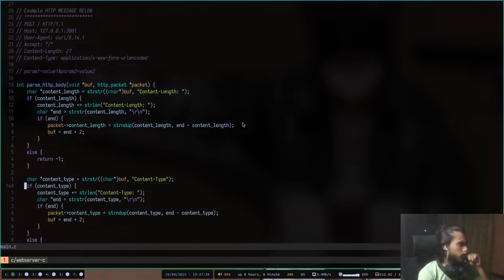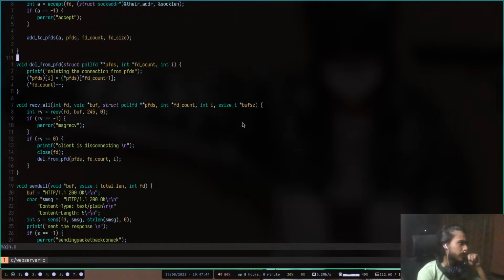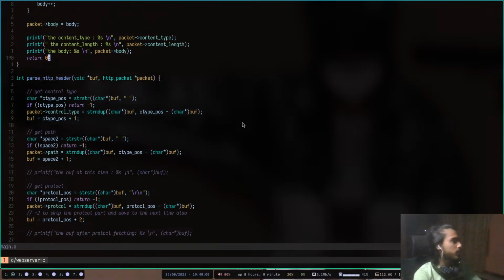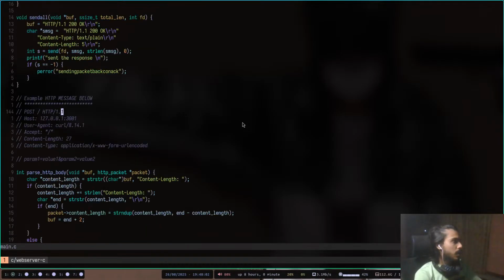Based on that, I'm parsing different kinds of things. Once I have the POST, I want the buffer to move forward, so I increase the pointer of the buffer by the character length plus 1, which moves it to the next bit.